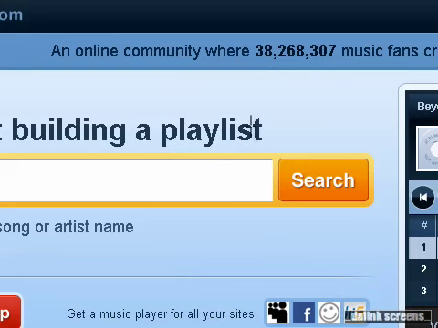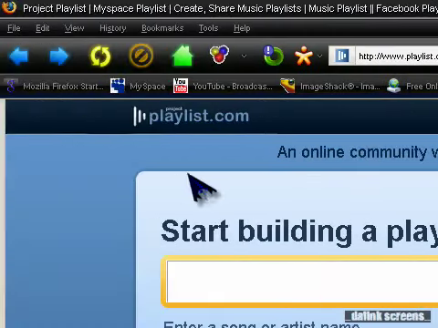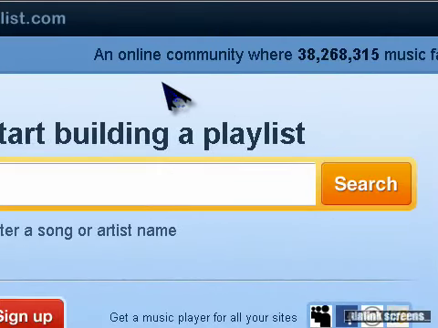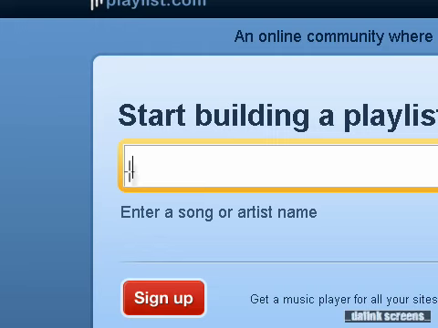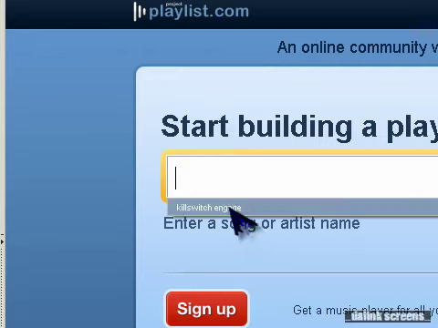All right, so the second site I want to show you is projectplaylist.com, or to be more exact, playlist.com, and I want to show you the Video DownloadHelper in action. It's animated right now because this player is open, but anyways, the Video DownloadHelper is always in detection mode, so it's always going to try and detect embedded media on web pages.